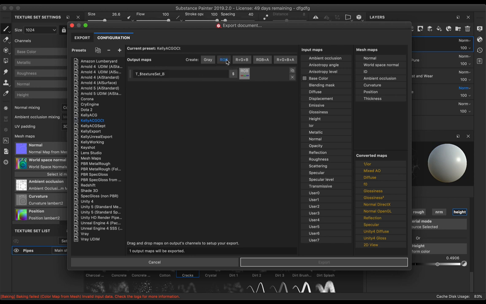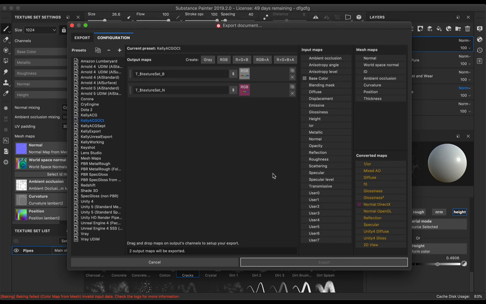I need a normal map. Normal maps are also RGB. So we'll take the same naming convention, but change it to normal map. There is a bunch of normal maps. There's one here, there's one here, which is the bake, and then there's 2 down here. You want the DirectX normal map. This is the one that has the bake, it has all the materials normal maps, it has the materials height maps, and it has any height that I have painted. The DirectX is the one you want. Drag it up, RGB. So now I have a base color exporting, named correctly, and a normal map, named correctly.